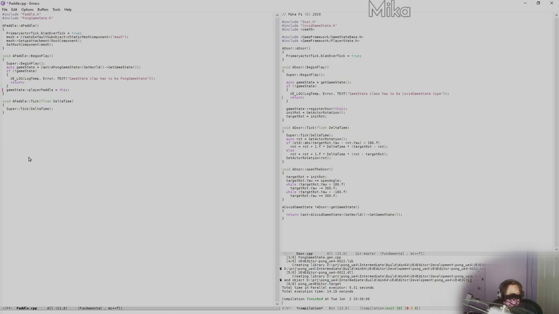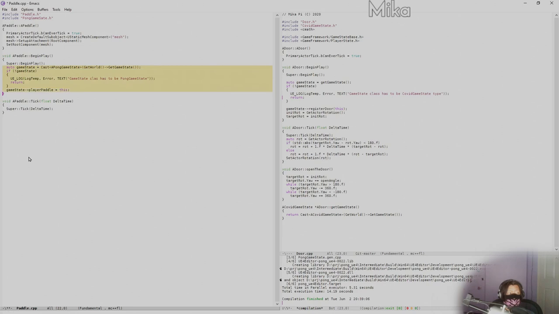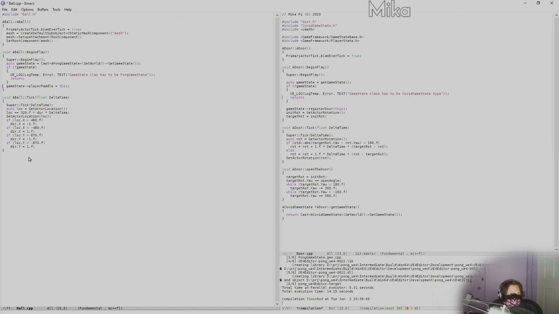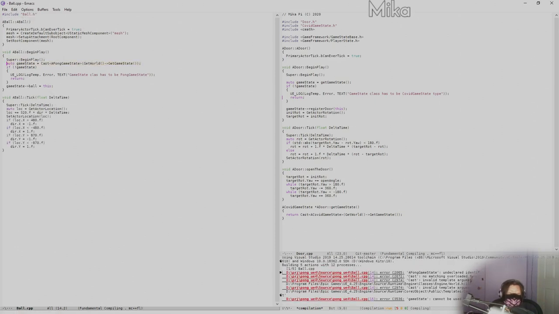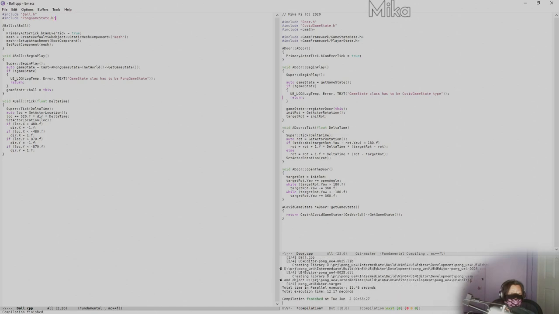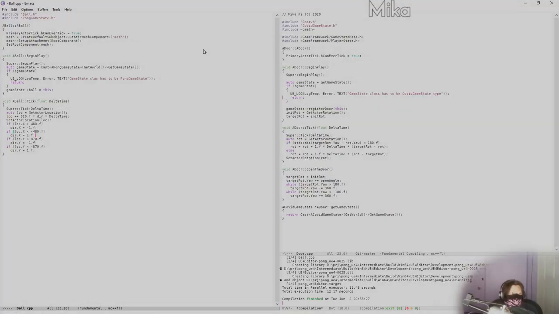So I have this for the player paddle. The ball would do the same thing. I'm basically going to copy paste this and put it in the ball, but instead of player paddle I will say ball. So everything should compile at least. Pong game state. So everything compiles but does nothing for the ball. Now I can do things.